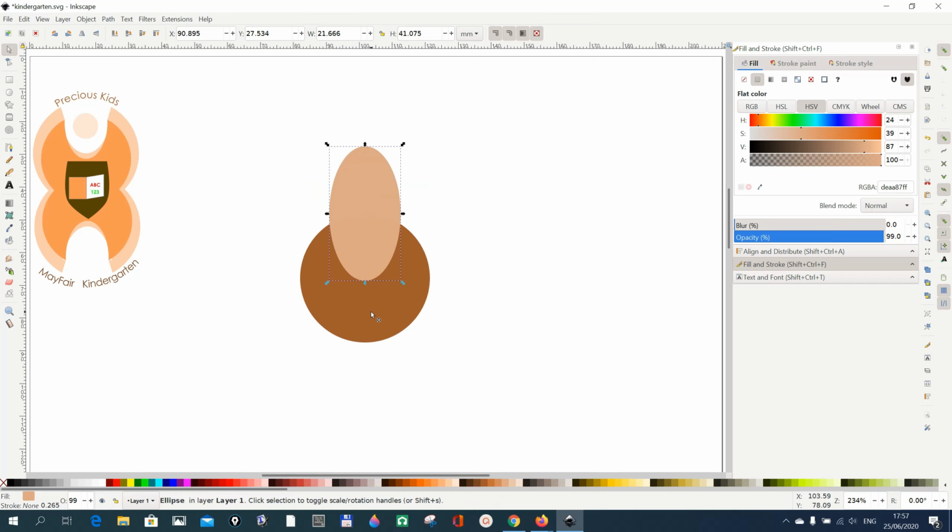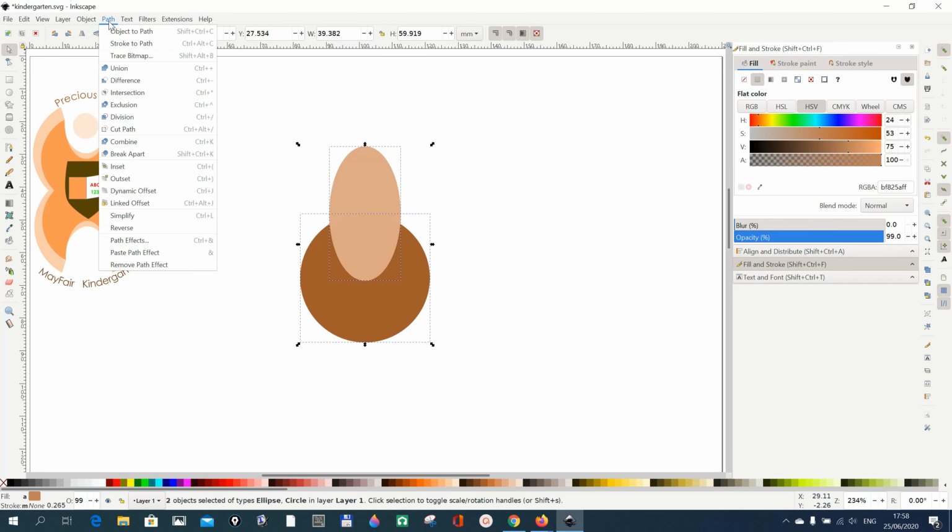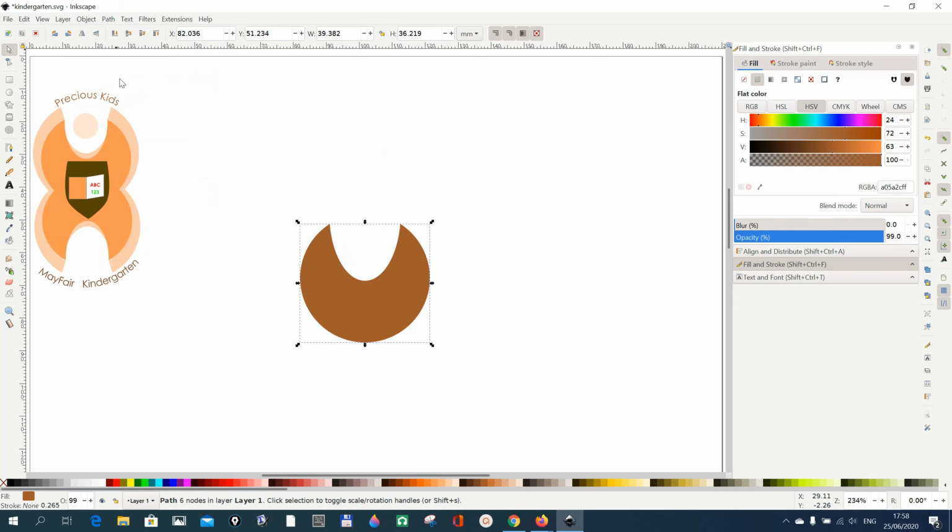I think anyway, we are done with it. Normally it's good to make this a bit lighter for our imagination. Now this is selected, hold Shift and select this tool, and then we go to Path, and then Difference. So we have this thing we are looking for, that's somehow like a hole.